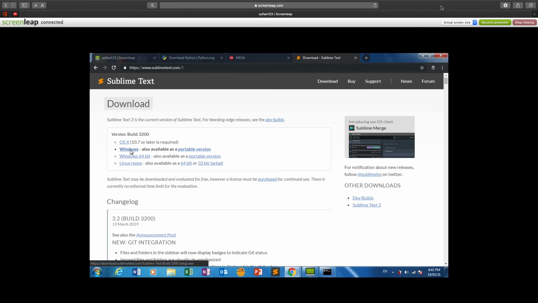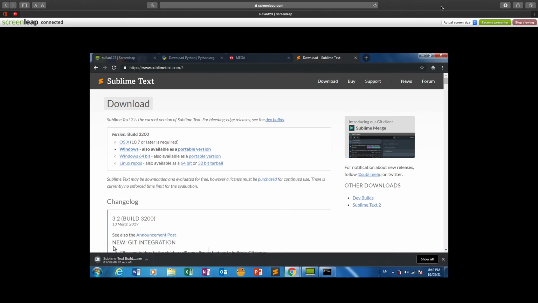When you click on it, it'll start downloading the exe file for your installation process. I've already pre-installed Sublime before this recording, so I'm not going to install it again, but you just click run and install it the regular way you would install any other application. So for now, let's open Sublime and see.